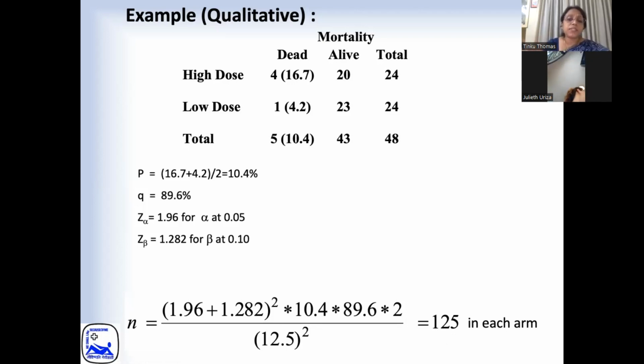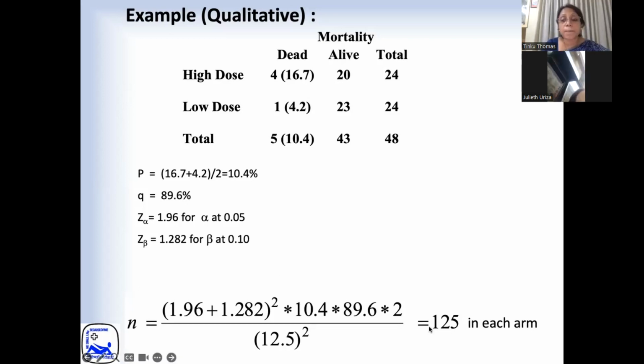When you actually examine the data, it is not going to be exactly 12.5. If the difference is greater, let's say it is actually 14 or 15, then this sample size would be very much sufficient for you to state that there is a difference. But suppose the difference when you actually do the study is only 5%, then this sample size may not be sufficient. So you expected in the beginning, before the study, that there will be a big difference. But in fact, when you actually do the study, the difference is much, much smaller.